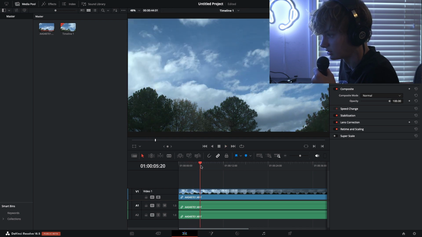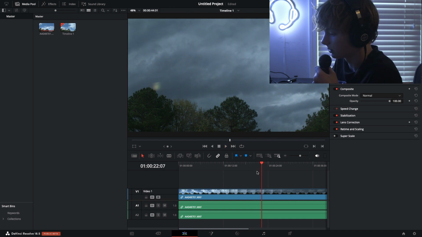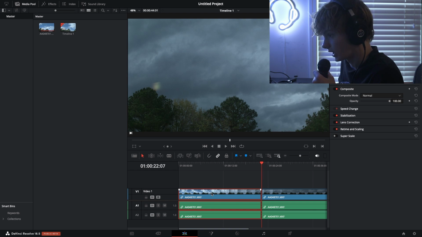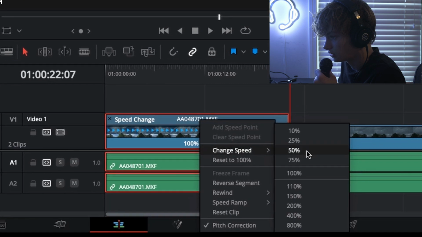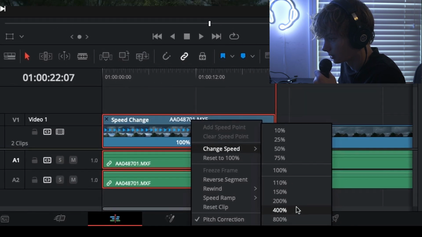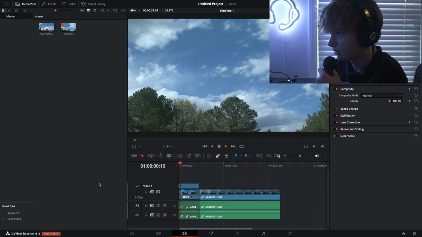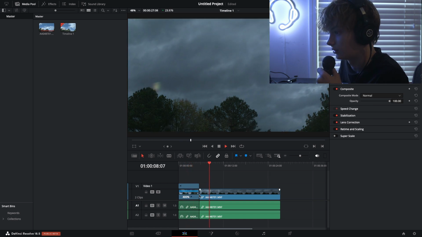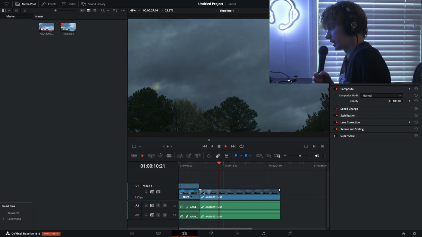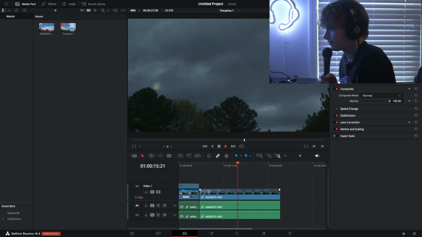Let's say, oh, this is too slow for me. I want it to start becoming that speed about there. Right here, right click, retime controls, set 100%, change speed, and you can boost it up. I think I'm going to boost it up to 400. Delete empty spaces, and you have yourself a really sped up time lapse. And right there, where I took that cut is where it stopped that speed ramp.